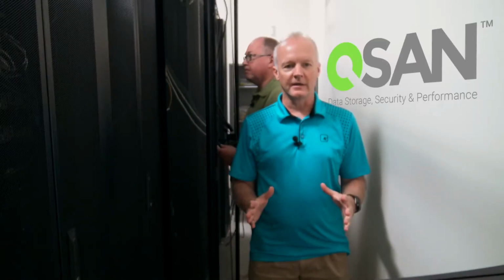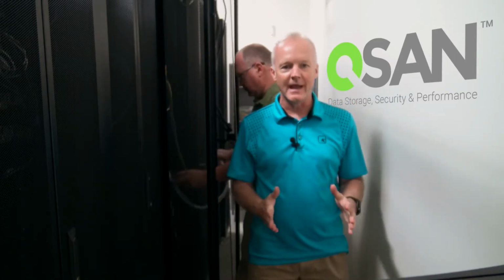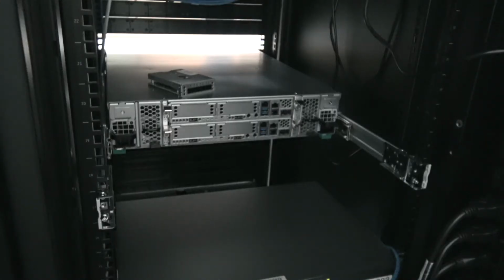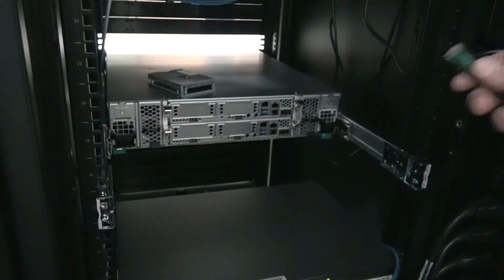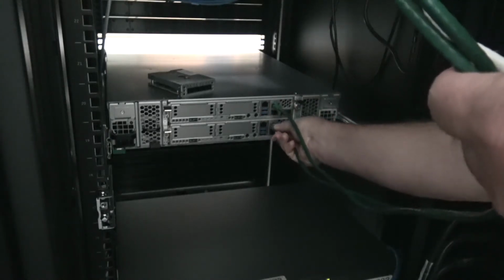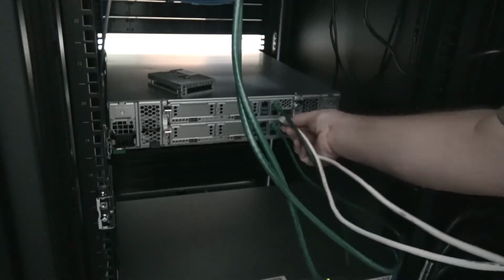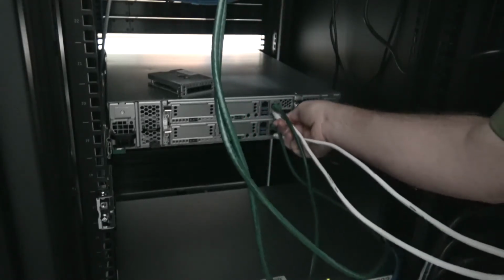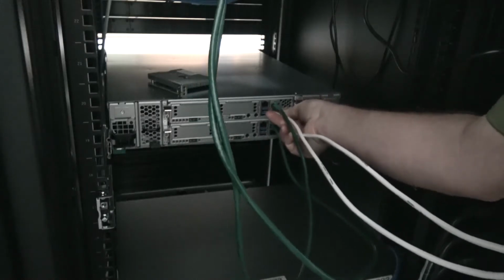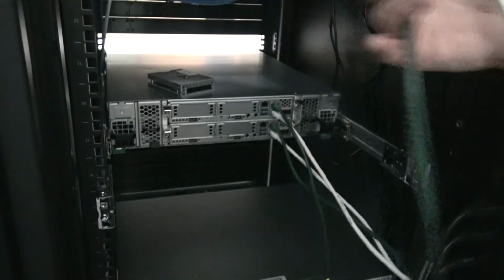Here we are in the data center where we're going to get our XS5200 integrated. For our example today, we're going to configure into a fairly straightforward 10 gigabit iSCSI connection. Since we have a dual active controller in the Xcubesan and we want maximum connection redundancy, we're connecting both controllers to the 10 gigabit switches, so a failure in either controller or either switch will keep us online. With all 4 10 gigabit ports populated, we can aggregate the performance to a maximum of 40 gigabits per second.